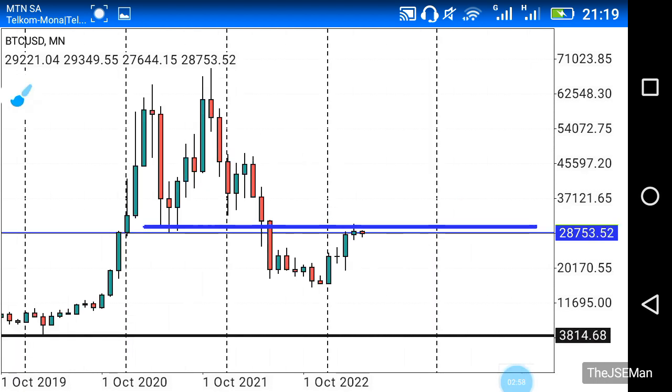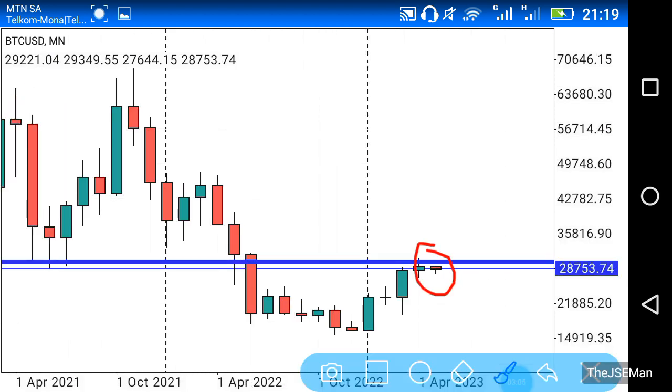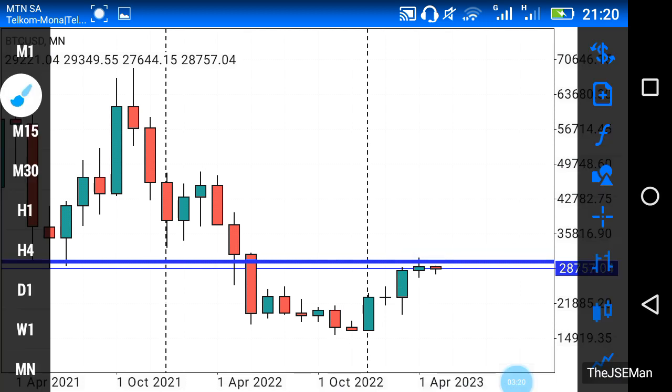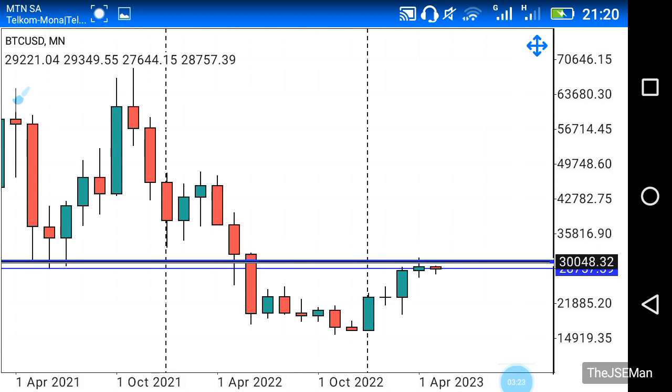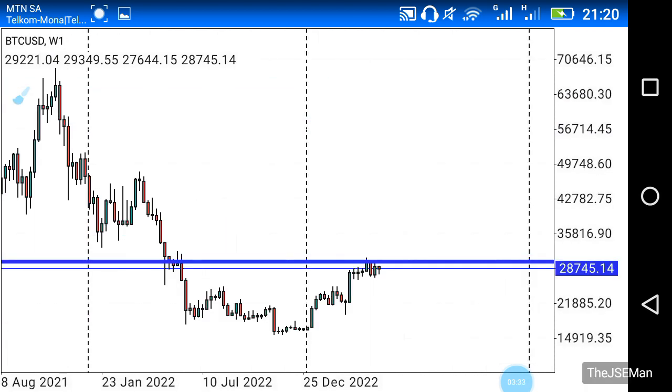Anyway, from here what I'm going to do is head down to the weekly chart. However, before I do so, I just also want to point out that at this level over here, we actually have this doji, right? And it's actually a bullish candle with a relatively small body and quite a long upper wick. And what it tells us is that at the top where that wick ends, there's a lot of money stuck there, and that we may potentially actually see the market push further up to where that candlestick ends, and then only push further down because there's a lot of money stuck at that level. Anyway, let's move down to the weekly chart, and here we are on the weekly chart.